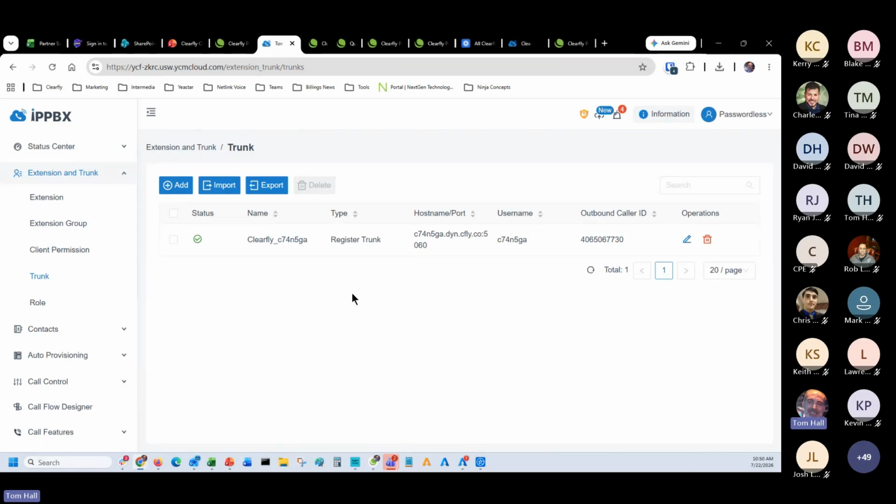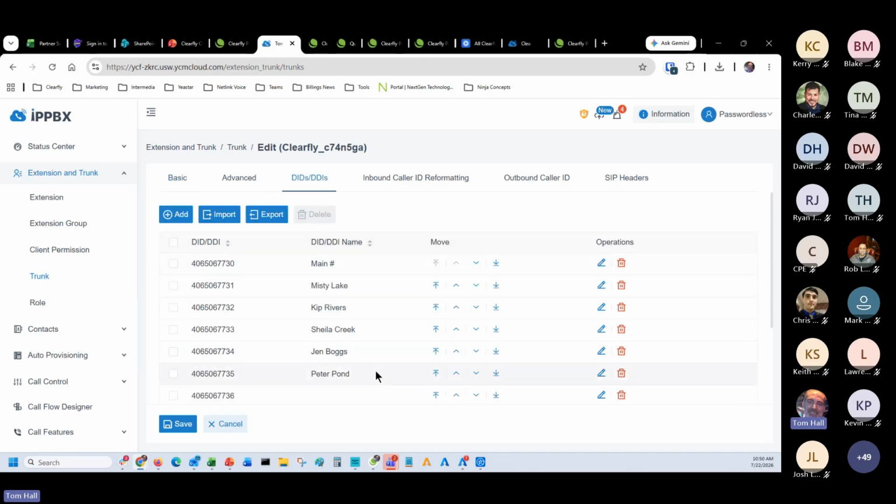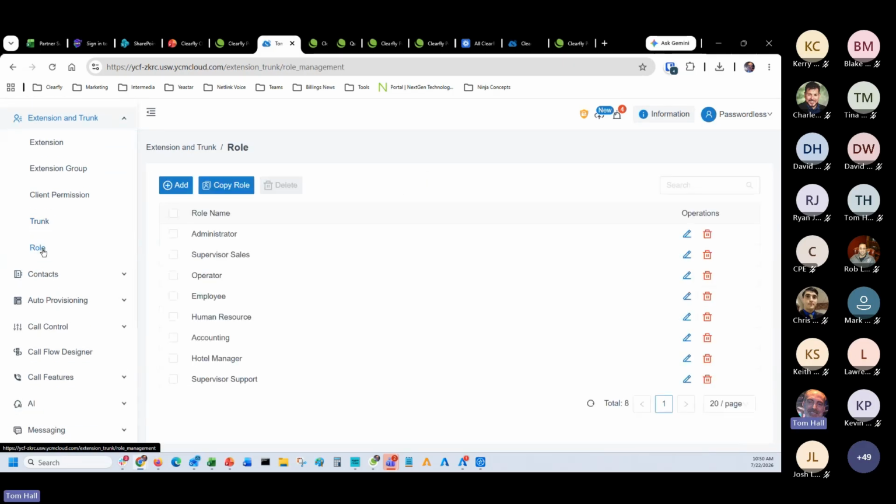The trunking, if it's integrated, or if you have integrated an existing voice group to a Yeastar instance, that will automatically come up. We have that integration already done. You will come into the voice group and you have access to the phone numbers. If you want to put a name with a DID number just for your own reference, you can do that here. And yeah, so again, we're just flying through this piece.